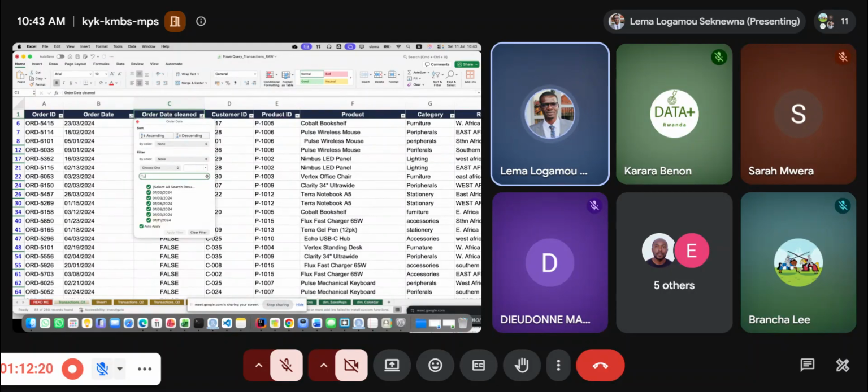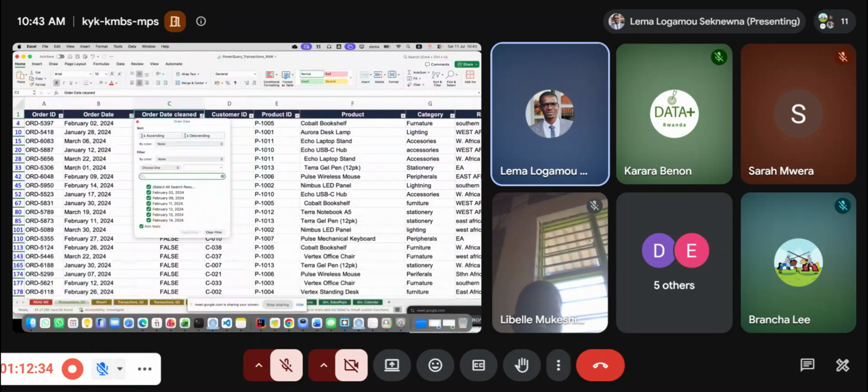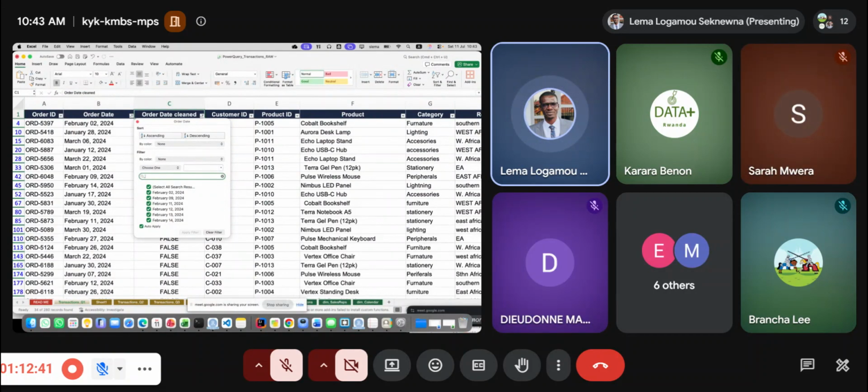So we have to be careful. So if I use a comma, it brings this format. So you see the month, day, and then comma 2024.